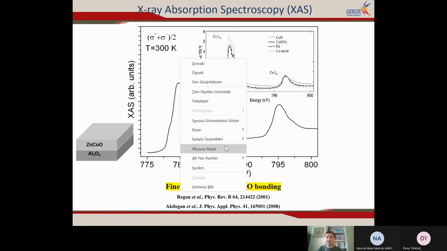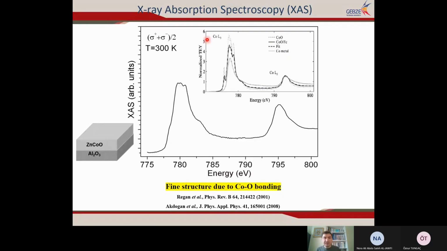Here, I will show you a real example. In the inset here, we have a smaller figure. This is taken from the literature published by Regan and co-workers in Physical Review B in 2001, more or less 20 years ago. And here we have data from my PhD thesis taken in 2008.